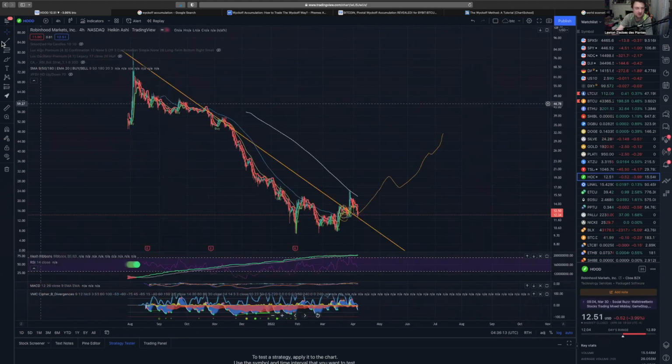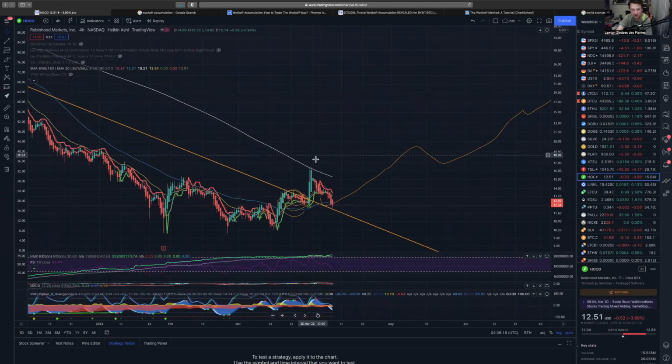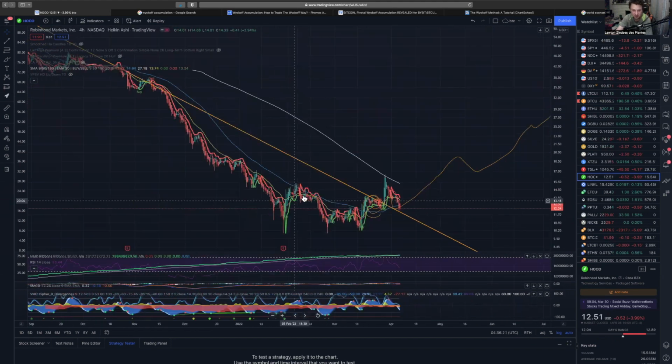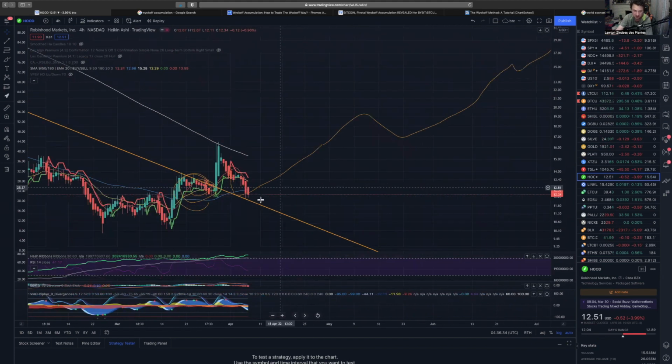I'll look at Hood. Let's get some Hood rats in here. I know there's probably a few. It's holding the support really nicely. We are backtesting right now, but this previous resistance has now turned support. I would possibly look for a follow-through with Hood right now. This might be a really good opportunity to go long on Hood. It also could be a head and shoulders too. There's a lot of head and shoulders possibly in play right now, all over the place. So keep an eye on that.